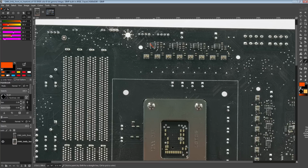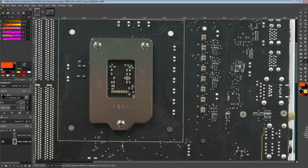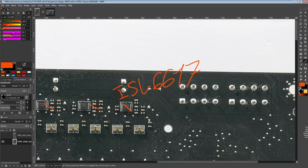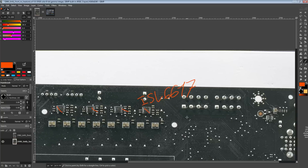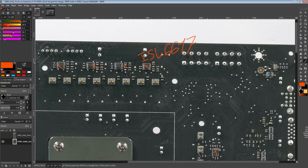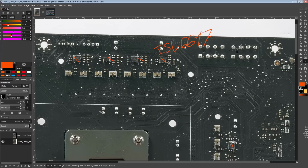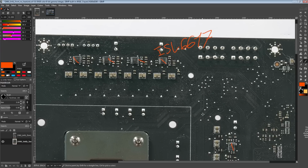The 8 then goes into all of these chips on the back of the board, and these are all ISL 6617s. Also, if you're looking at the back of the board going like, Buildzoid, why is it so fluffy? What did you do to this board? Well, I'll have you know I did absolutely nothing to it. These pictures aren't mine. You can tell because they have way too many pixels, and they aren't horribly blurry. These pictures are from MSI. I have no idea why the motherboard is so fluffy, so don't blame me for that. It doesn't come with the fluffiness, okay? That's just this one in the picture.